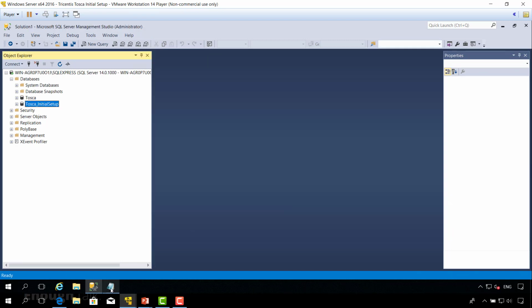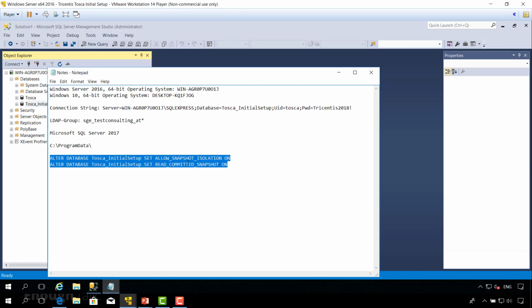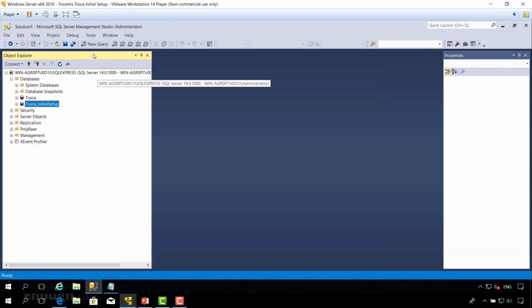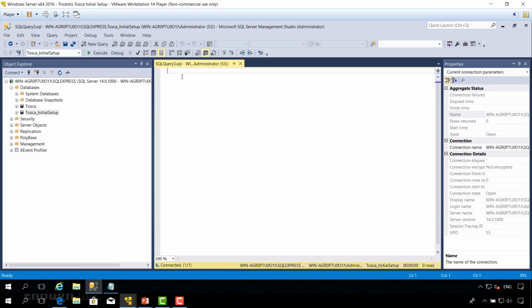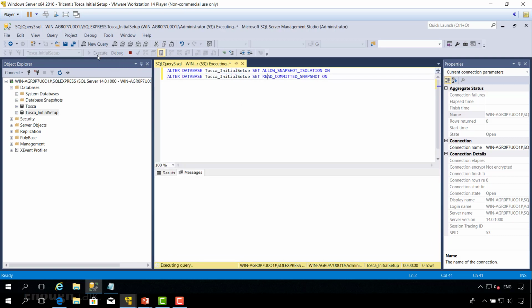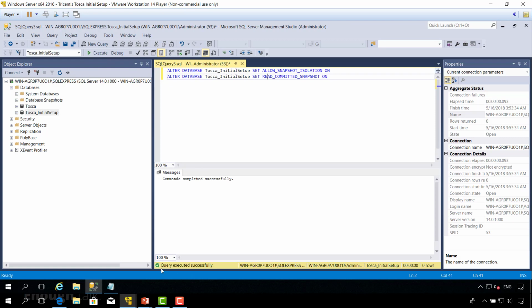Sorry, something went wrong. I copy the script and I paste it here. I already prepared the right database name and I click on execute. And again, we get the message that the query was executed successfully.